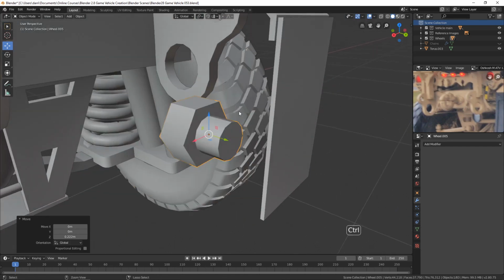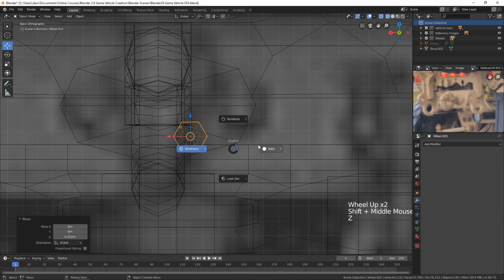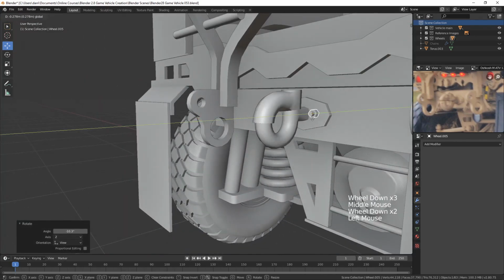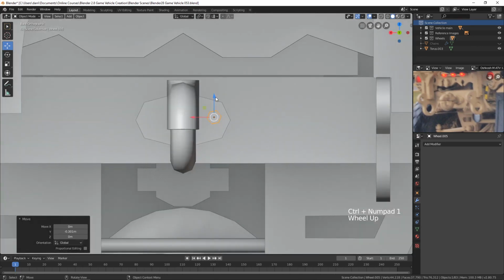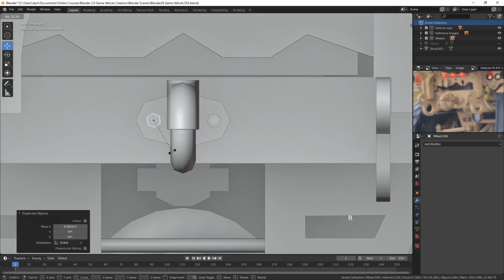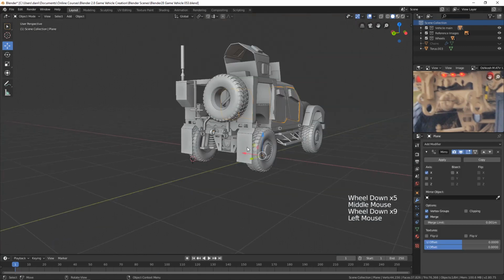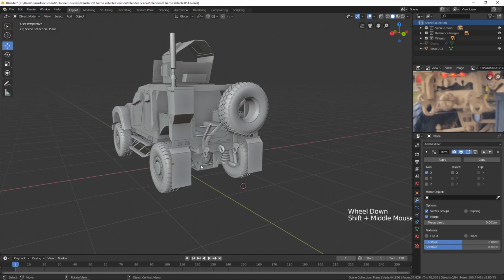I'll go to the back view with Control 1, and let's go to wireframe. Yeah, that's okay. I think let's just move it right in here like this. I'll maybe spin it a smidge, and then let's move it on back into here. All right. Let me move it down just a bit, and then let's duplicate and move it over here. I'll spin it again so it isn't quite exactly the same. There we go. Yeah. All right. So that just adds, as I said, an extra bit of detail back there.